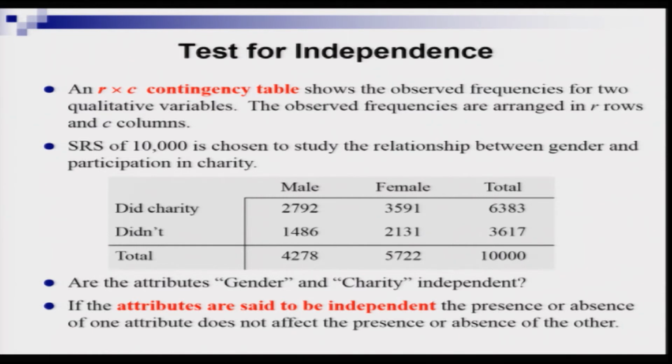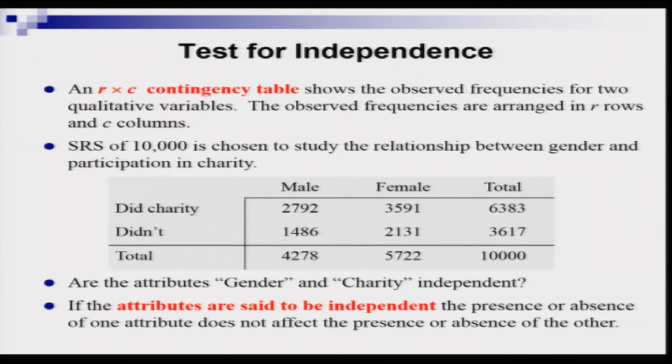So, here you see that the first 2 columns are talking about 2 levels of the attribute gender, and they are male and female, and then along the rows I present another attribute which is charity behavior, and again 2 levels are there: the person did no charity or the person did some charity. Okay. So, here the cells are showing the frequencies, and you see the total is 10,000. Of course, it is a very simple example of a contingency table, but we do not have to make it complicated. To understand even a simple example of this sort will be enough.